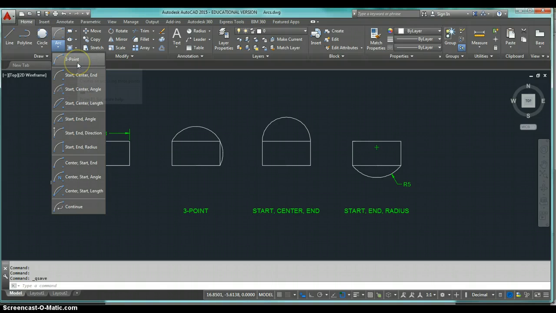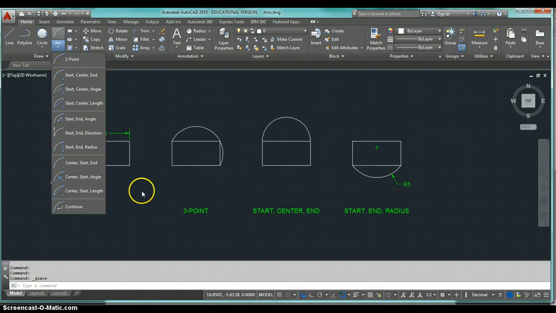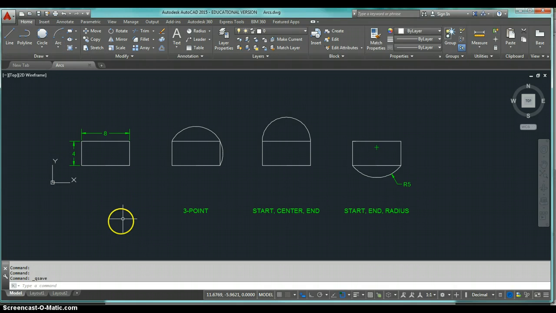And also in AutoCAD, if you just hover over a command up in the ribbon and leave your cursor there for a little bit, usually it'll give you an example or even a little demonstration on how to use that command. So for instance, here our 3-point arc, AutoCAD shows us it takes 3 points, and those are just any 3 points on the arc itself. And from those 3 points, AutoCAD will determine where to draw the arc. So let's go ahead and take a look at ours.